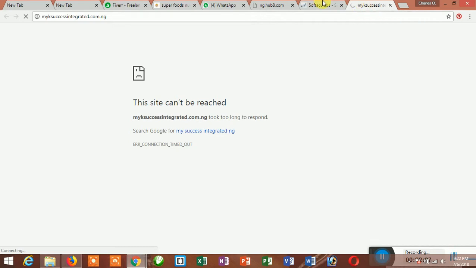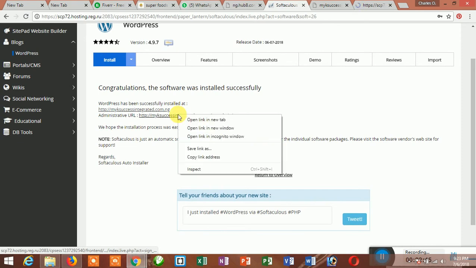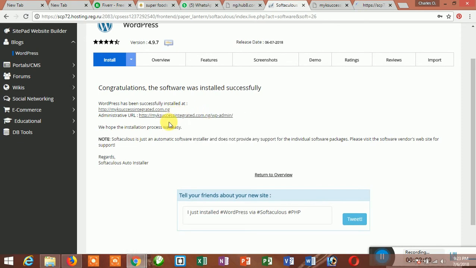While it's loading, you can as well come back to this place and go into our dashboard. This is where you go to your dashboard. Here is your site, your domain name. Here is your dashboard. Right click on it and click on open in a new window. Like I told you, if you are using an Android phone, long press on this link and click on open new window.